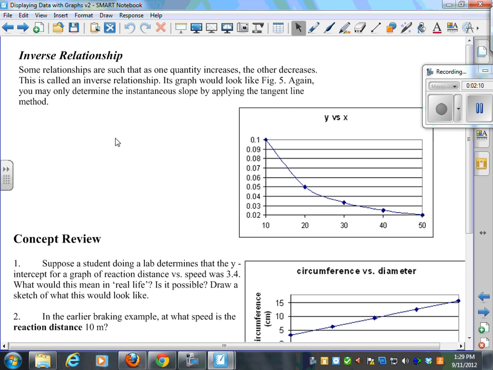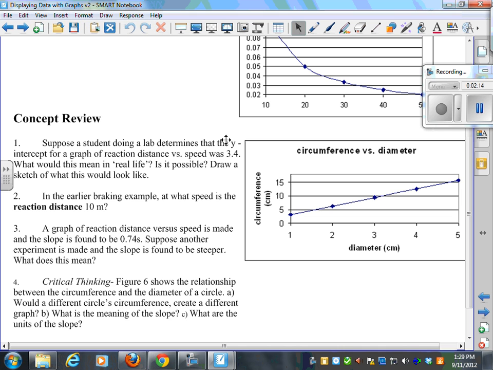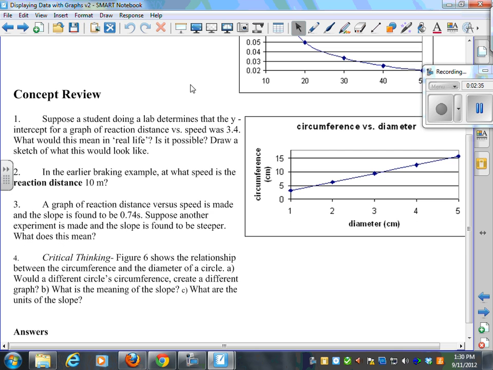And then we got into the concept review, and I don't think we got too far with these answers. Am I right? Okay, so should I give you like 5 minutes to work on these? Or how did we? I started giving you answers, right? Not at all? Okay, how about I give you the answers for the first 2, and then I'll give you a couple seconds to try 3 and 4, and then we'll go through them. Okay, so let's do that. Let's have a look at number 1. I'll give you a second.